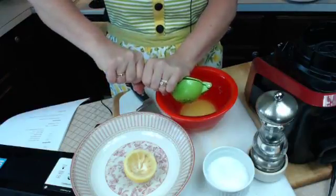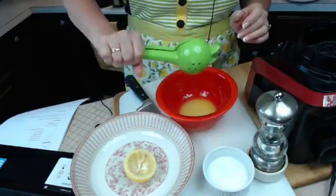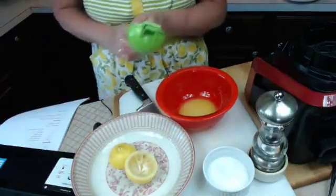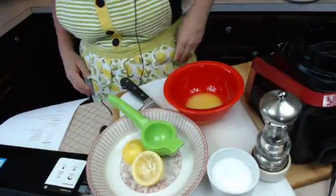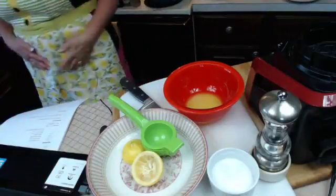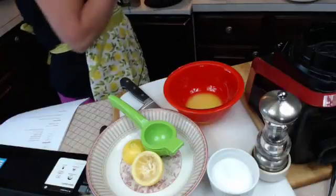My favorite dressing is actually Thousand Island, or Russian. So I had to create a healthy version of that for myself as well. And that recipe is actually on my website, so feel free to go and check that out. The recipe that I'm using right now is also on my website.